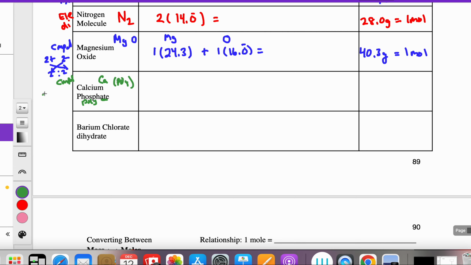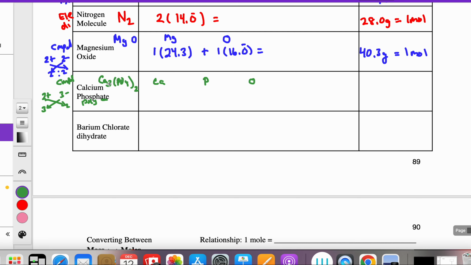I look up the oxidations. Calcium uses a +2, phosphate a -3. So I crisscross the magnitude of those charges. So in calcium phosphate, for every 3 calciums, there are 2 phosphates. So I have my correct chemical formula. I have 3 different elements. So each one needs to be individually shown in the correct numerical setup for calculating the GFM of this compound.